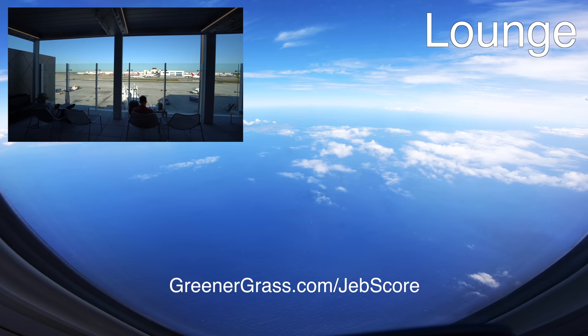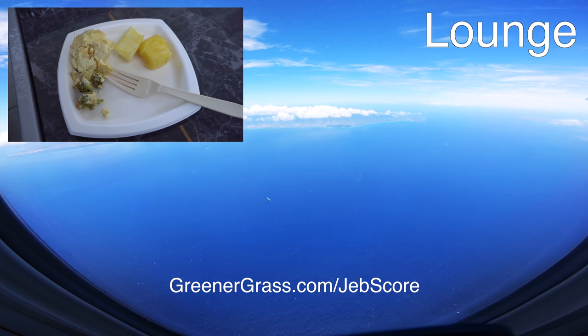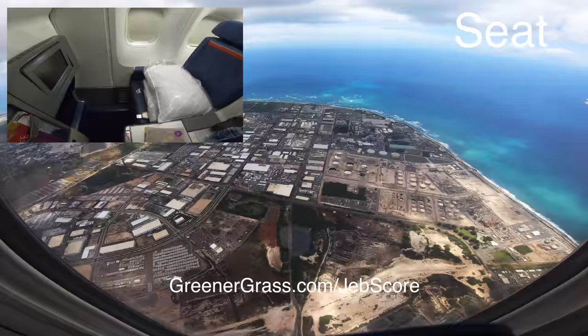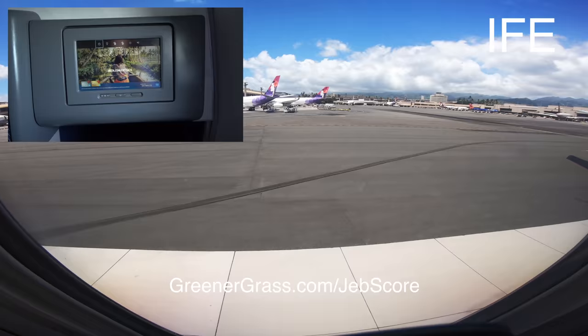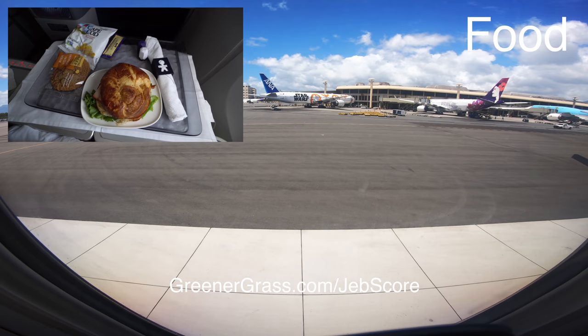The Sky Club was very nice — its greatest feature is the views of the ramp. There were plenty of seats, but the food could use some improvement, so this is worth four out of five stars. The seat is, in a word, terrible. They're in the process of replacing it, and I've always rated it three stars, so nothing changes there. Delta's in-flight entertainment is great, but the screen size really hurts them — my screen was hard to use and both the remote and screen failed to respond to touch, so that earns three stars. The food was great — nothing too special, but certainly business-class food and tasty — four stars. And the service? In typical Delta fashion, they shined. What a great crew — they got everyone in the island mood.